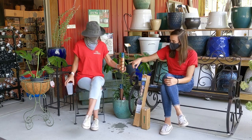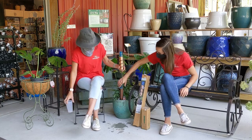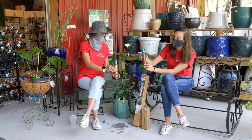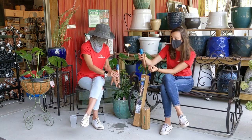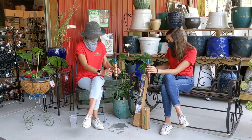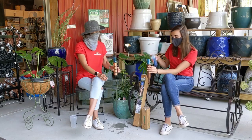We have this one here, which comes in this really beautiful spiral one. We also have a smaller one that you can see right here that you can actually just stick into the ground. It comes with a stake at the bottom. It's actually plastic, but it still looks like copper. And we also have replacement tubes that have the numbers on them.